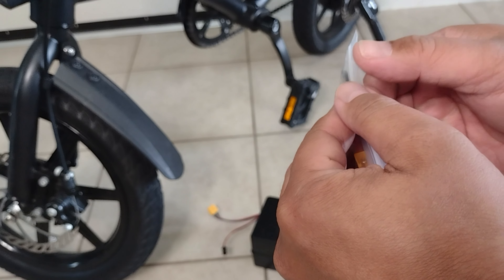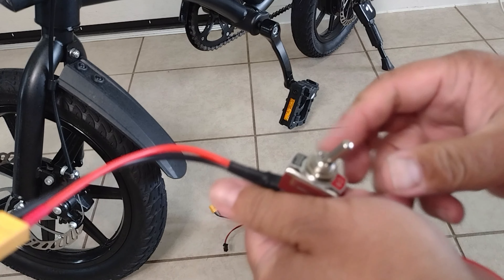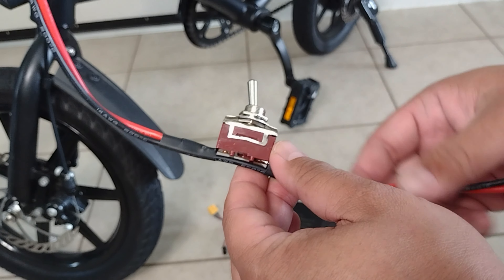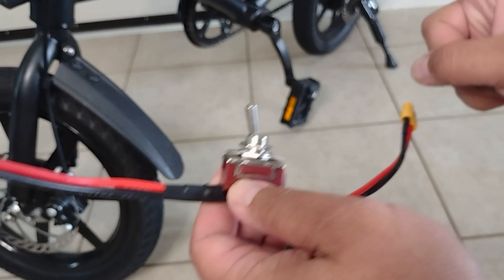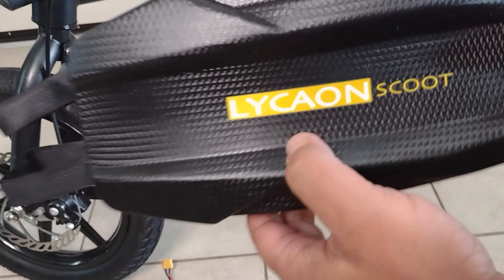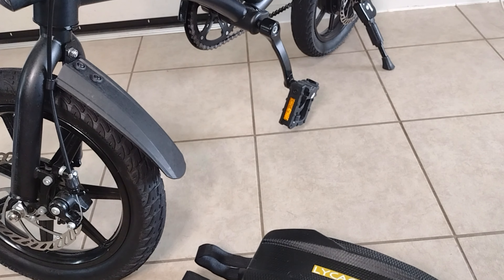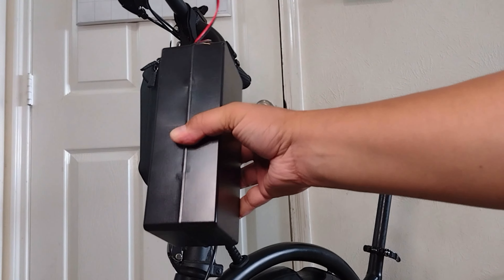I bought this for future upgrades — an XT60 connector with toggle switch. You don't need this if you don't intend to swap batteries in the future, but I'm going to install this today, just in case I want to use my other battery and disable the stock battery inside. Also, a case to house the battery — this is perfect in terms of size. I have a smaller one over there, but it doesn't fit the battery.